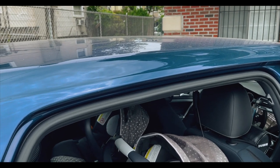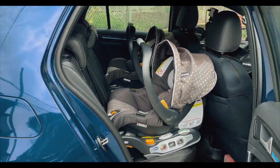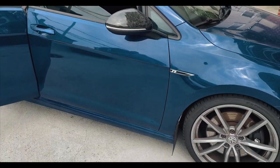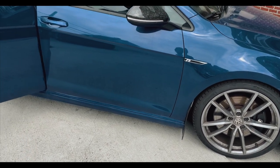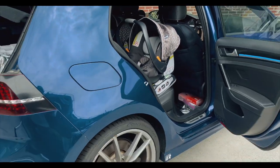The hatch is basically filled and accounted for, so I want to get some crossbars and hopefully a roof cargo box to see how it holds long term as a family vehicle. It is a smaller car and we're still in the city, so keeping a small car is more beneficial for parking.